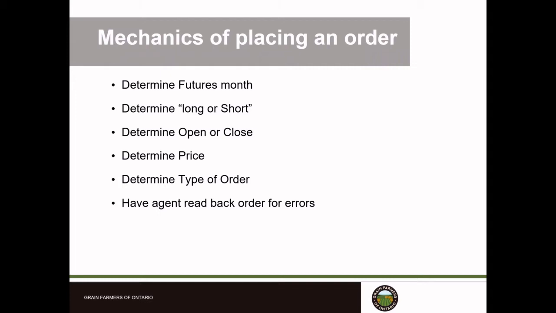And then finally, when you do all of this, if you're dealing with an agent, one of the most important things you do is have that agent read that order back to you. The reason being is that it's so easy to put an order in backwards or upside down, and instead of getting out of a position, you end up doubling your position. So in the beginning, especially if you're a new trader, one of the scariest parts is when you don't know what you're doing and you're trading yourself online, you could double up your position without knowing it because of the terminology, okay?